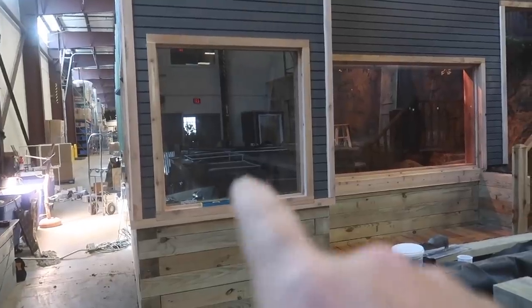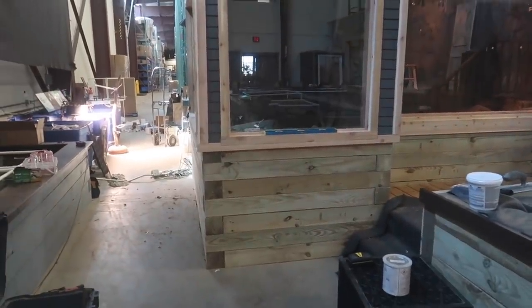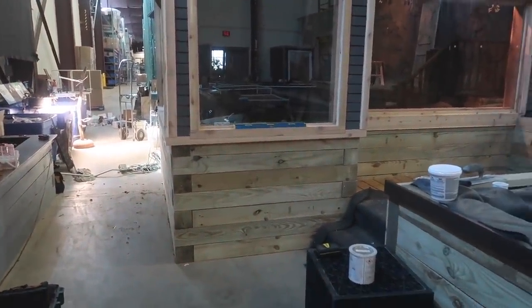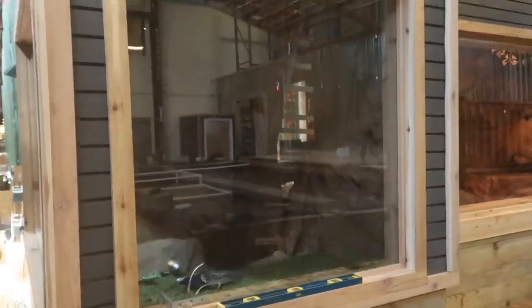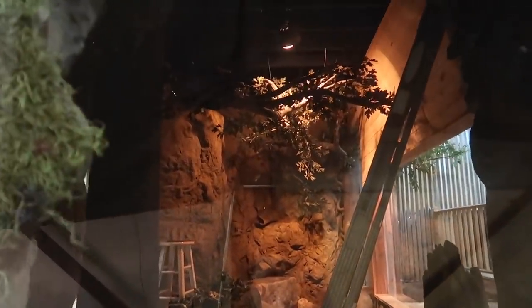The windows are in, they're looking awesome. Still not sure if we're just gonna leave the timbers down there. I almost like doing maybe a stone veneer, maybe next year at this point. You can see our other windows are in, they look great. Come over here, we got this big window in. You can see my ladder in there. I'm working on some lights. We have one single spotlight in there just so we can see. The idea is that from inside, this whole thing can be lit up with our underwater lights. I think we hit our deadline today. The goal was to get our lights hooked up. That was where we were gonna wrap today.